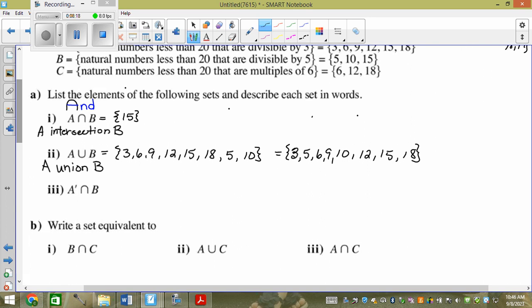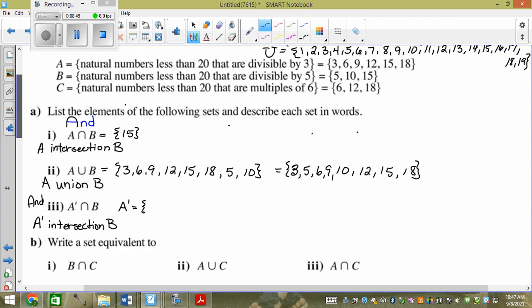So this one is what? What symbol is this? And. Because I can write the word and with it. So it's the complement of A, intersection B is how they could write it as well, without the symbol. Now this is really hard if you don't have the complement of A. So I will find it. Some of you will wing it from your head. You're like, I don't want to write, I'm lazy. I would suggest you not go that route. So I'm going to write the complement of A here to help myself out.